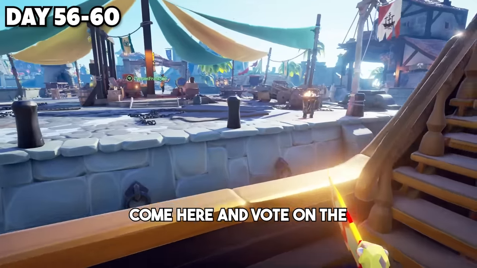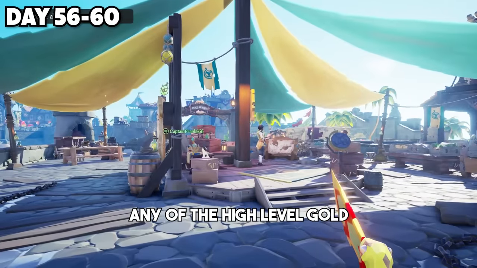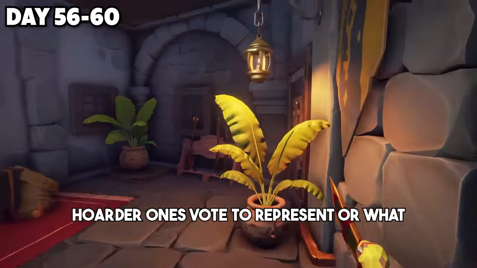Come up here and vote on the Gold Hoarder emissary. Cat coming over. Should be interesting. I haven't done any of the high-level Gold Hoarder ones. Vote to represent or what?